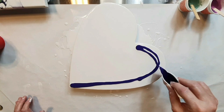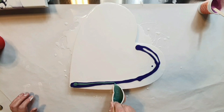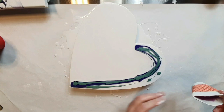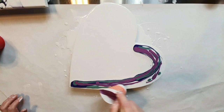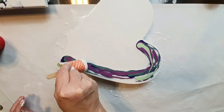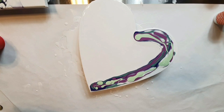Okay, and then I'm gonna go with my darkest green. I believe this is the Cactus Pearl Green by Arteza. There we go. And I don't remember what this one is. It's pretty though. Pearl Amethyst by Arteza. Another gorgeous color. There we go. And then this one is Pearl Pistachio Green. And I do love this color palette. It has such a beautiful hydrangea color when it's blown out.